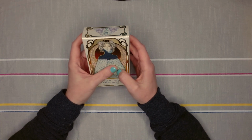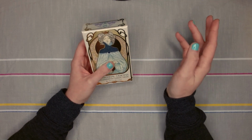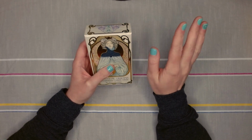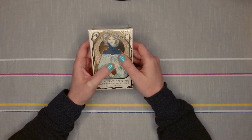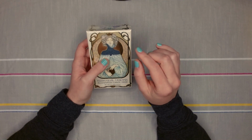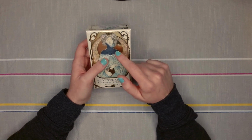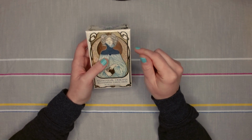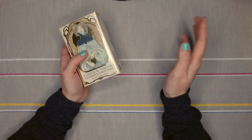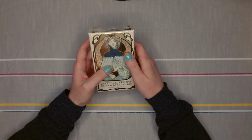It's been interesting because it's been in my little box or crate, whatever you want to call it, where I have most of my tarot decks for the channel stashed away. There have been a few readings where I'll say, oh, I'm kind of drawn to this other deck, it's staring me down. It's been this deck. So I'm going to link to those. Watch them if you feel called to. If it doesn't resonate with you, then don't feel like you have to watch it. But I feel like it might be connected to this.